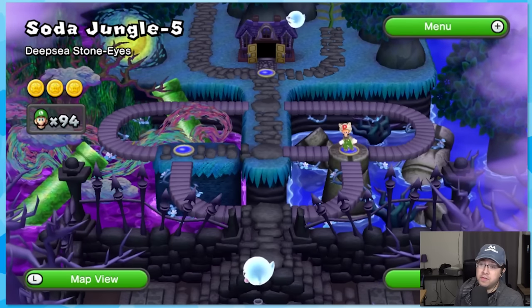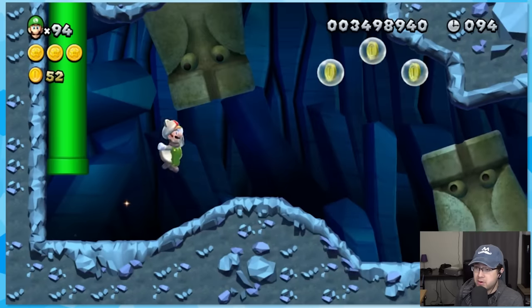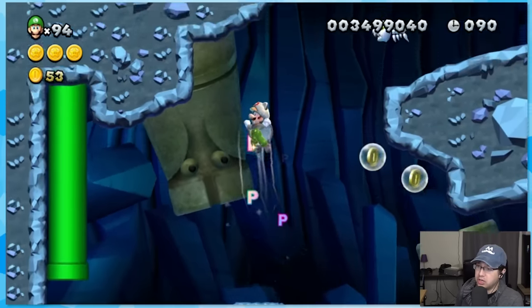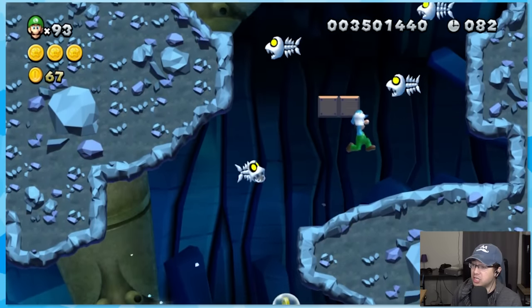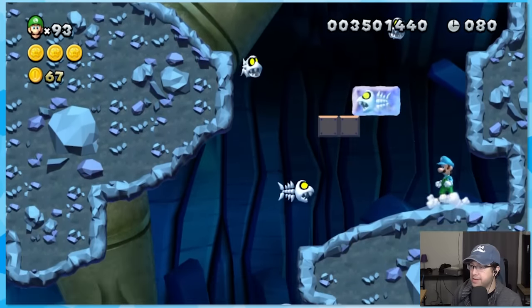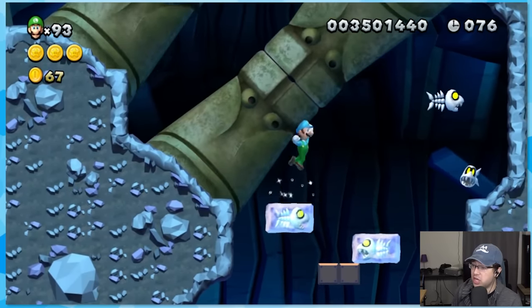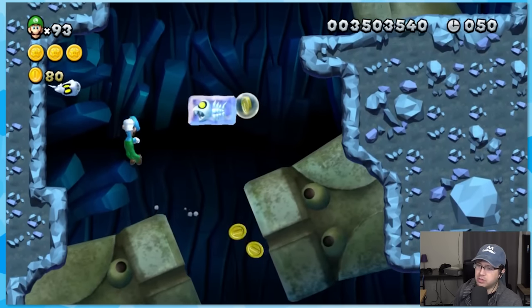Now on to Soda Jungle 5. Oh, is this that vertically based water level? Yes! Okay. This one ought to be kind of cool, actually. It is also super funny how they just don't recognize me. Oh, but now I can freeze them. Okay, this changes everything. Oh my god, this changes everything. Oh my god, that was scary. That was kind of cool, though.